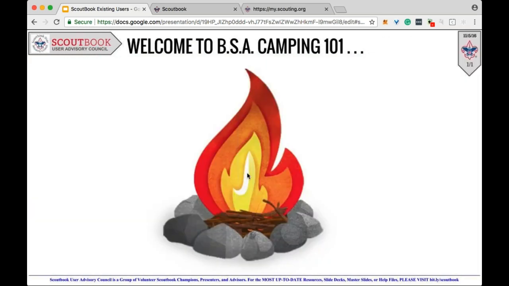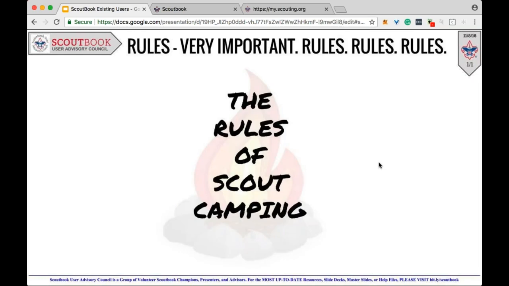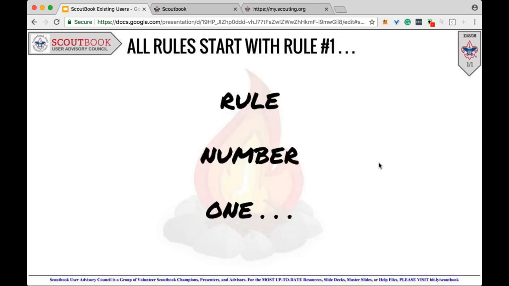So Scoutbook embraced a transition in technology and standard rules for scouting. Just to make everyone aware, there's a general rule that most Scoutmasters have had for years when it comes to camping.